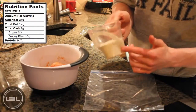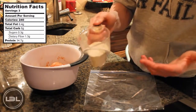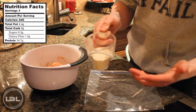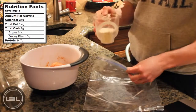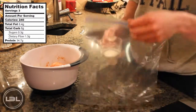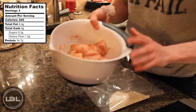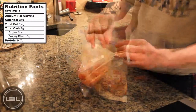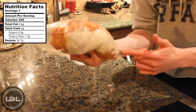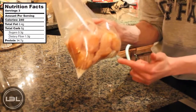What I have right here is a half a cup of oat flour. All this is is just plain oatmeal that I put in a food processor and ground it up into a nice fine texture. So what we're going to do is put a half a cup of oat flour in a large bag just like this one and then put our chicken in this bag. Then you're just going to zip the bag up and shake it so that the oat flour gets nicely coated onto the chicken.